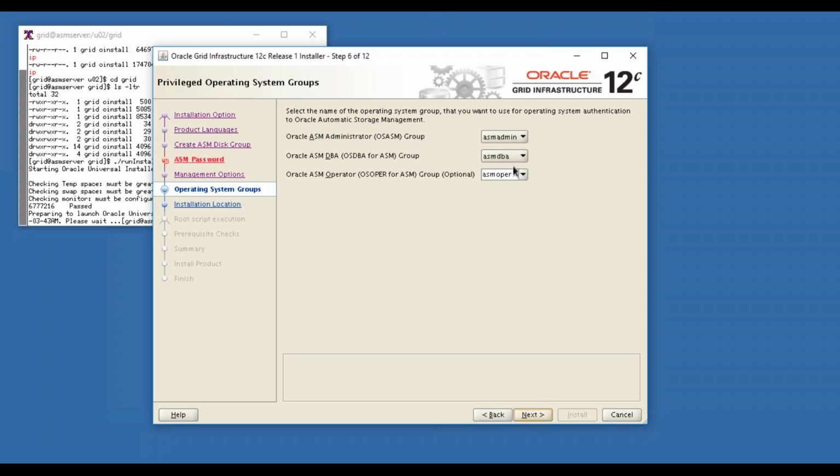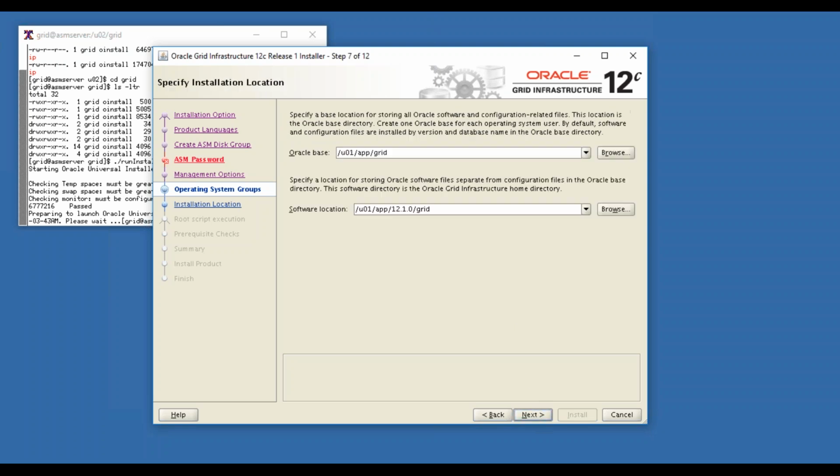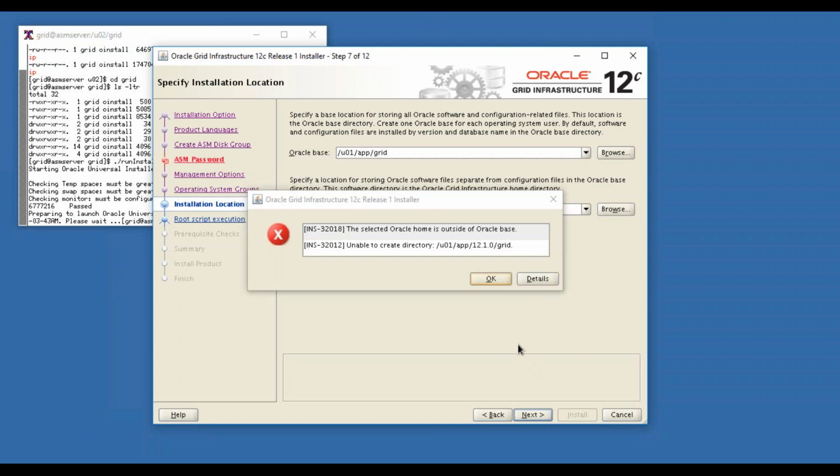By default it will take the groups, so we don't need to change anything here, and it will take the location as well because we have already defined this in the bash profile. It may give you this warning, it's okay, you can proceed.